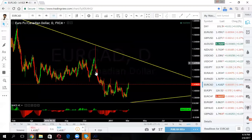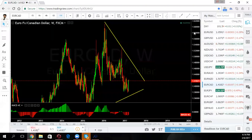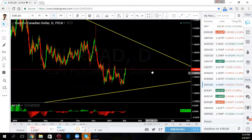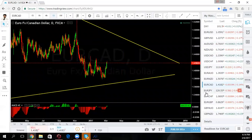EuroCAD daily. The EuroCAD also in the weekly. Remember I showed you guys all the CAD trades potential upside. Well, we were thinking this one would tag this low here first. I was thinking they would tag the low here and then go, but they haven't tagged the trend line, and that's not a must, just a line. It doesn't mean very much. But you can see the divergence here. You can see they're turning. They're actually crossing over here. So probably wait for a flag here and then buy. Take this one at a time until you break the structure. This one you wait until they get here. When they break, they'll correct and then go. So this is going to be every trade you take off until you are out of that big structure. This one will not move fast.